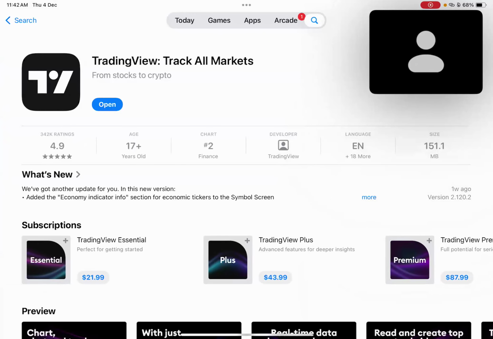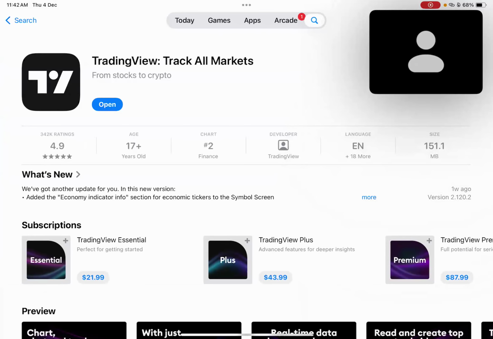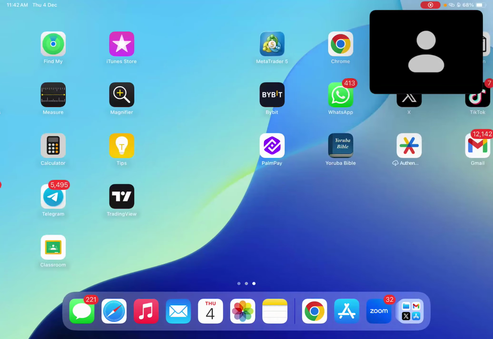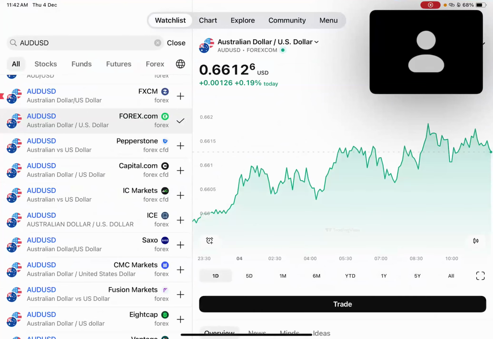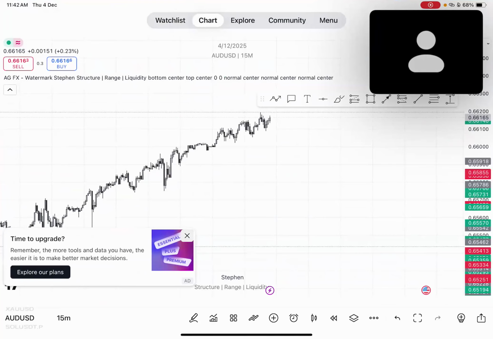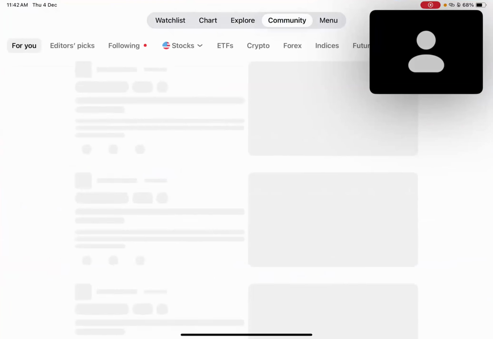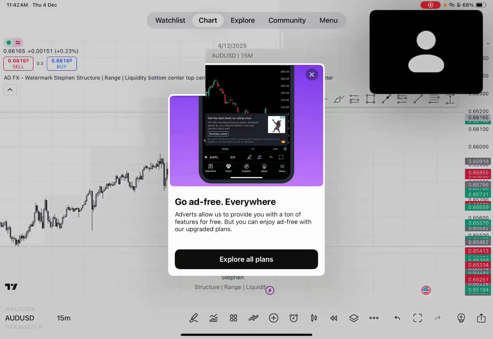And these subscriptions are if you want to upgrade. There are other features in upgrading, like backtesting, having more bars and the likes. This is TradingView, this is the application. This is like a watch list. This is the chart. But with the phone, it's quite different. Not the same thing, just a little.